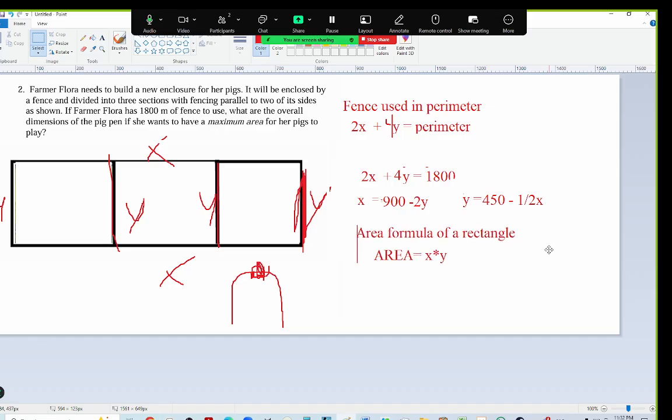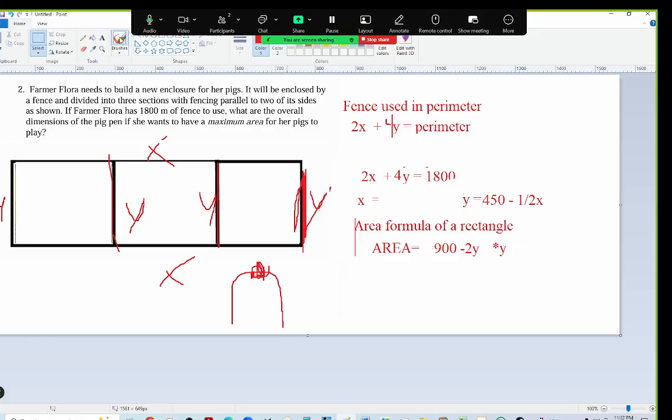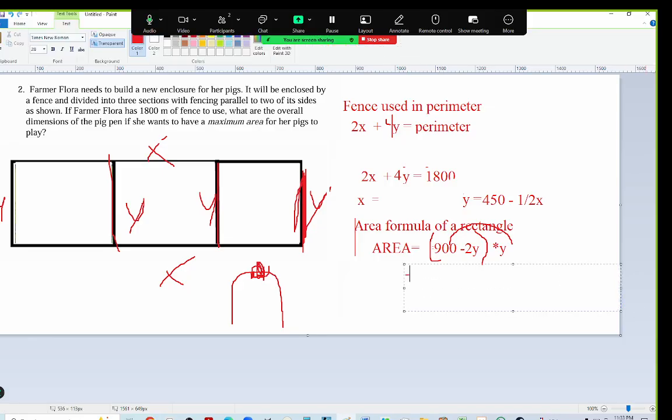You might say, well, why did we do this? It's because down here, I want to replace either the x or the y with something it's equivalent to. Since I know x is equal to this up here, I can replace this x with it, like this. Okay, multiply this out for me. So minus y, minus 2y squared. Now, even though it says y, it doesn't really matter. It's still just a missing thing. Okay, complete the square for me.